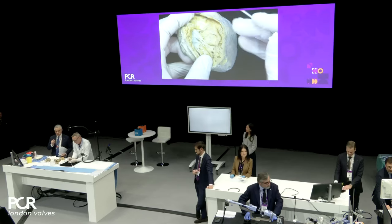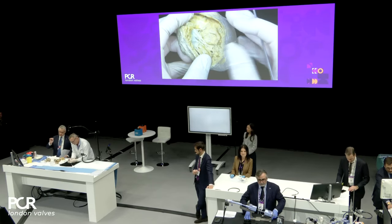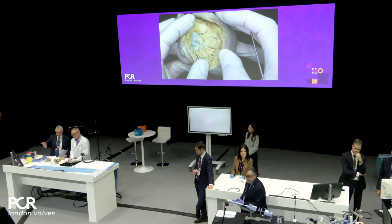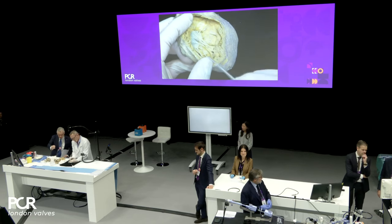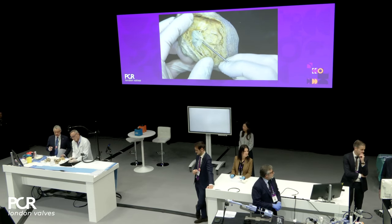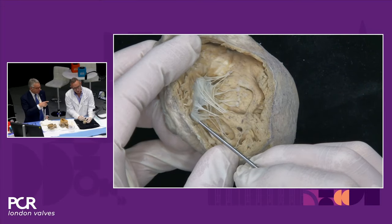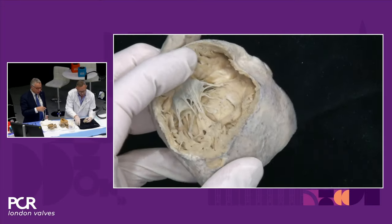One last question. In this image, it's very clear there are at least two nice chordal-free zones. One is anterior, one is in this posterior segment. Show us the chordal distribution of the septal. This is the problem we have. Show us how many chords are on the septal.